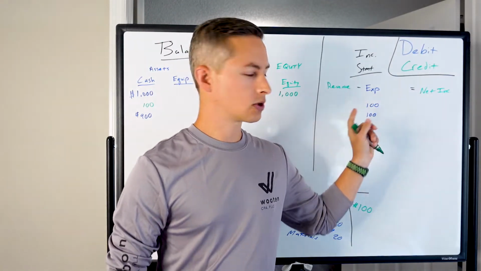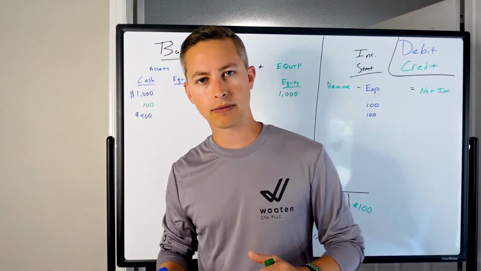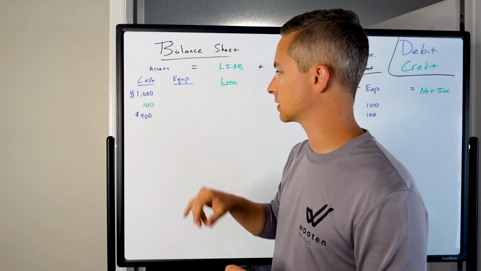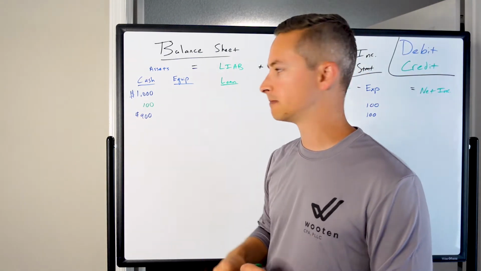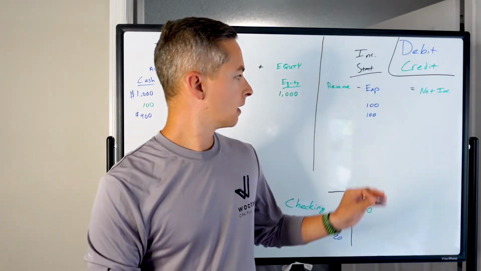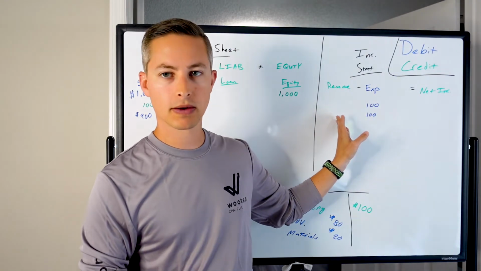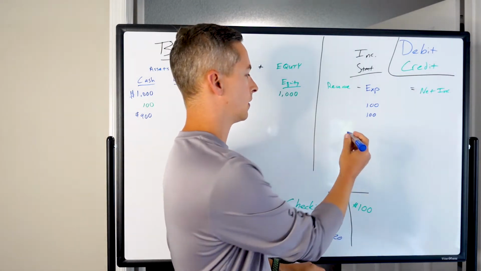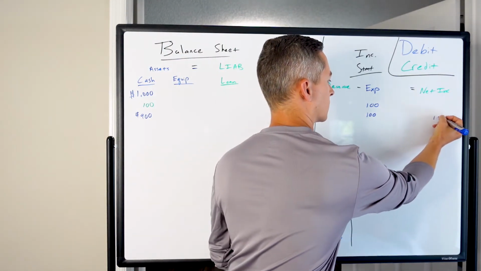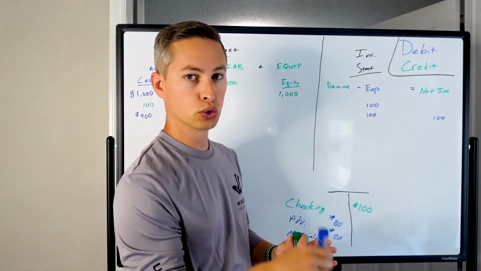So again, this is the transaction, and then this is our running total. I don't have enough room to show this in any other way, but just know that's the transaction, and then our running balance is here. So 1,000 minus the 100 is 900, and 100 with nothing else there is 100. So our revenues of nothing minus our expenses give us actually a $100 loss, or $100 of blue.